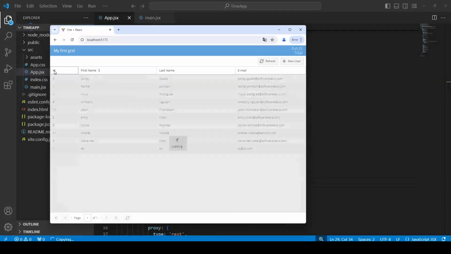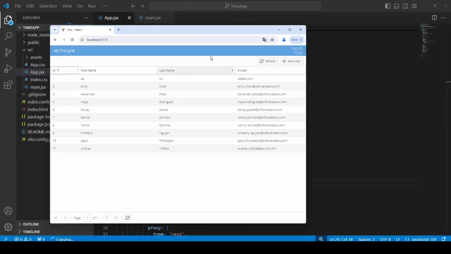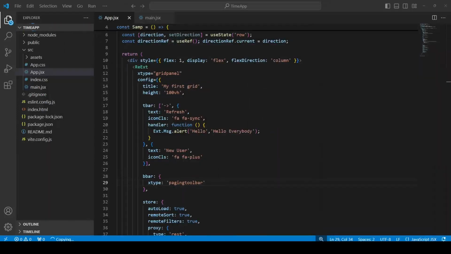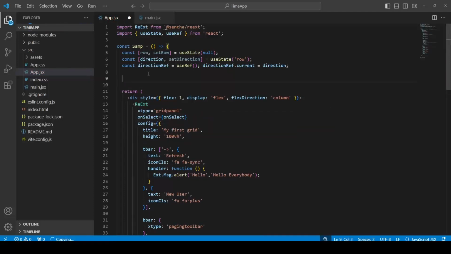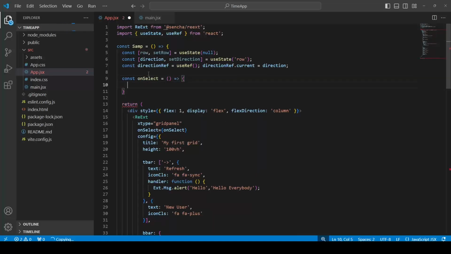And I'm just gonna do one more thing to the grid just to show you what we can do with a different prop. So we're just gonna call the React method onSelect. I'm gonna define it up here. So const onSelect. And I think I'm just gonna use an arrow function. So let's just do it like this. It's gonna receive two parameters.